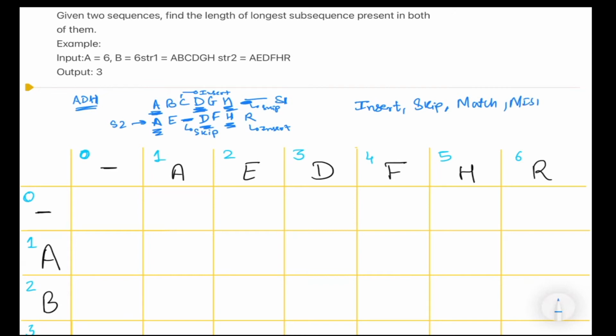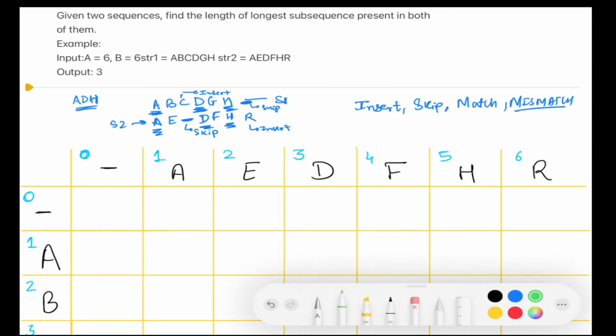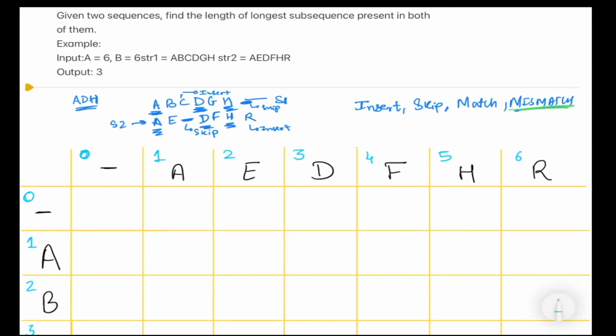So whatever we did, it is not clear yet, but it is clear that we did something: insert, something skip, something match. There was a match condition, there was a mismatch condition. So what was the mismatch condition? I'll quickly point out. B and E were not matching, but we placed it anyway. F and G were not matching, but we placed F below G anyway. So there were 4 operations taking place. We might not yet have the complete understanding or any understanding at this point, but we saw there were 4 operations taking place.